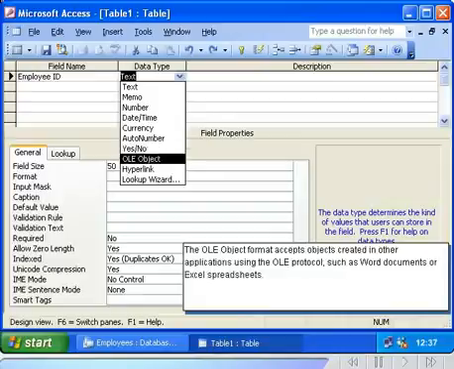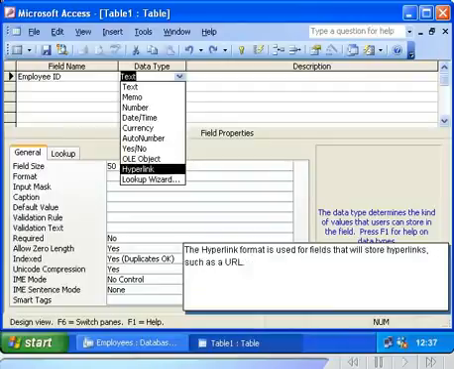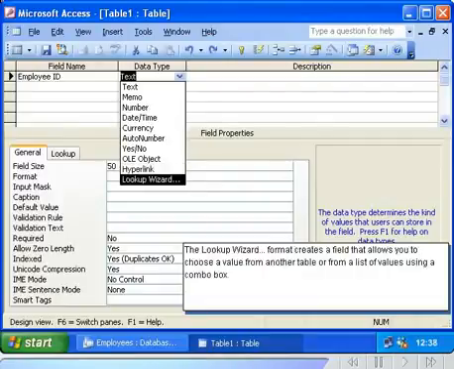The OLE object format accepts objects created in other applications using the OLE protocol, such as Word documents or Excel spreadsheets. The hyperlink format is used for fields that will store hyperlinks, such as a URL. The lookup wizard format creates a field that allows you to choose a value from another table or from a list of values using a combo box.